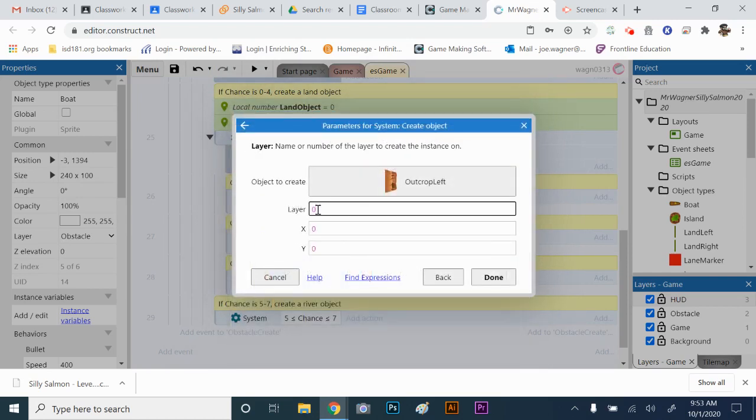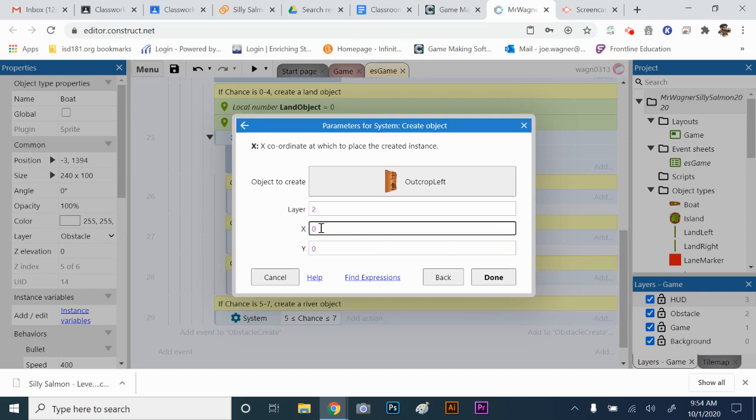Okay. Now the layer and the X and Y position are really important. We want them to be on the obstacle layer, and you can see down here in the lower right, number 2 is the obstacle layer. So for layer, I'm going to put the number 2. The other way you could do it is if you don't want to use the layer numbers, you could type a quotation mark and directly say spawn on the obstacle layer. So either way works. Sometimes labeling it by name is a little bit better, because if you were to flip-flop, like if you decided to move the obstacle layer below the game layer, then the game layer becomes 2, and it would spawn on the game layer instead of the obstacle layer. So whatever way you want to do it, but 2 should be fine as long as you have your layers in the correct order, okay?